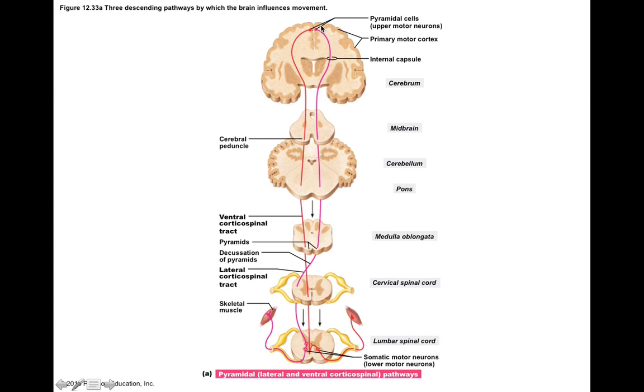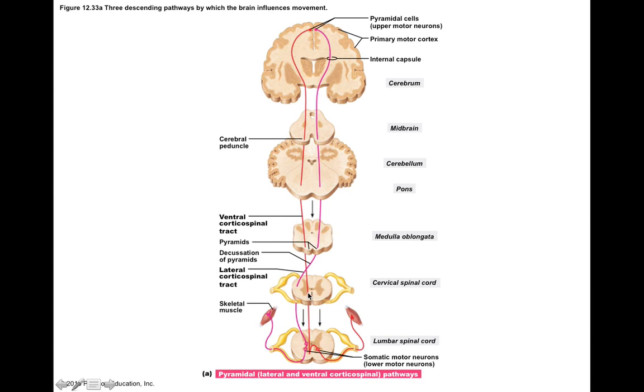So this is showing an example of these direct pathways. What's interesting is here we have our primary motor neuron, or the upper motor neuron, located in our primary motor cortex. It has its axon that goes down through the projection fibers, along the cerebral peduncles of your midbrain. And then ultimately, once it gets to the medulla oblongata, we see that it can cross. When crossing occurs, it can cross to the opposite side of the body, continuing down through the lateral fasciculi here, and then synapses on interneurons in the ventral horn, which then can synapse on the motor neuron of the ventral horn, which has its axon that leaves the ventral root, spinal nerve, and then synapses directly onto the skeletal muscle here.